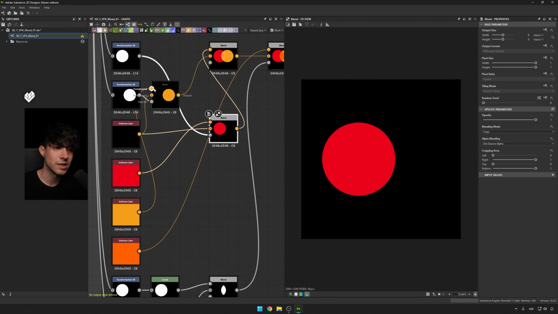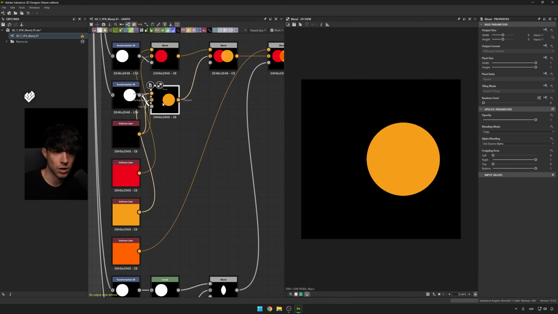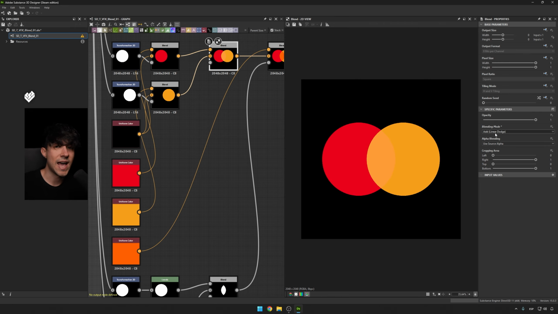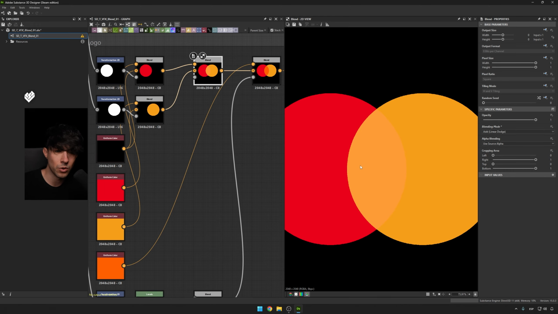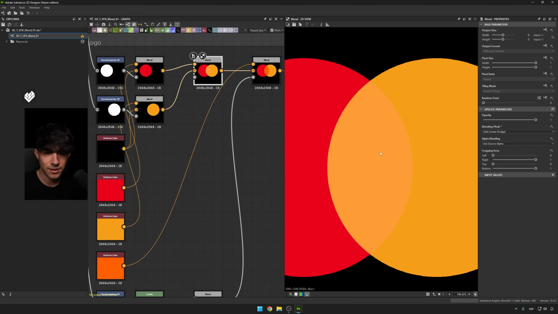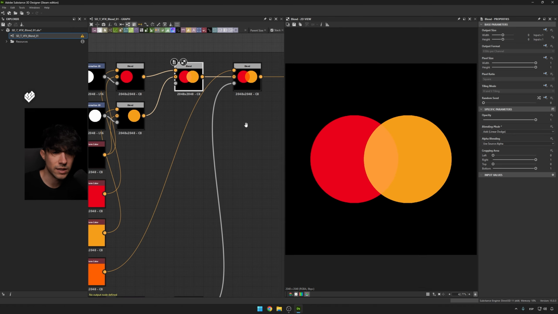So I'm coloring this circle red. I'm doing the same for orange. So I'm coloring this orange, and I'm blending those two using the add linear dodge type of mode. Okay, so with the add node, you'll see that it's mixing them both, but it's creating that intersection in the middle that has a bit of an orangey tone to it, which is not ideal, right?